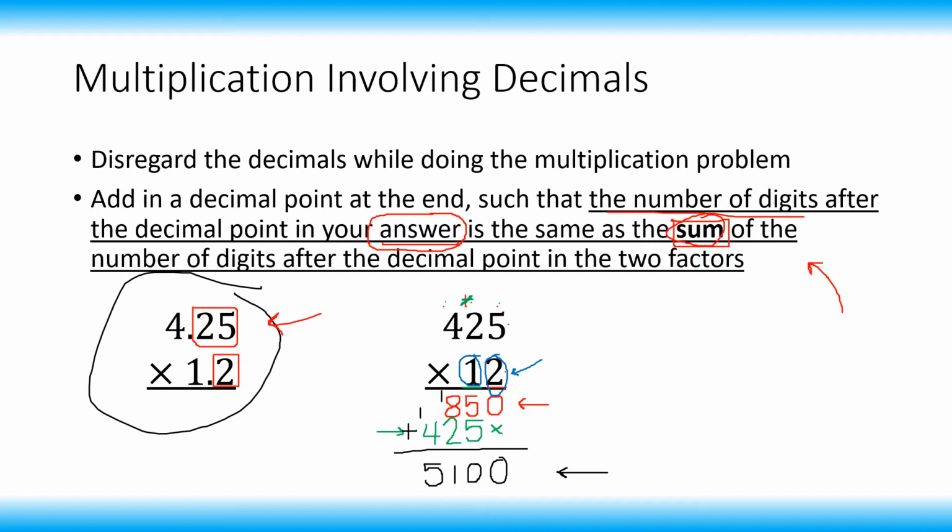So that means in our answer over here, we need to make sure that we have the same number of digits after the decimal point. So we've got a 4-digit number here. We need to make sure that 3 of the digits are after the decimal point, so that means it has to slot in right there. And that tells us that our final answer is 5.1. And you can ignore those zeros at the end, so then your final answer is 5.1. That's a really small decimal point. There we go, 5.1. That's our final answer for this problem.